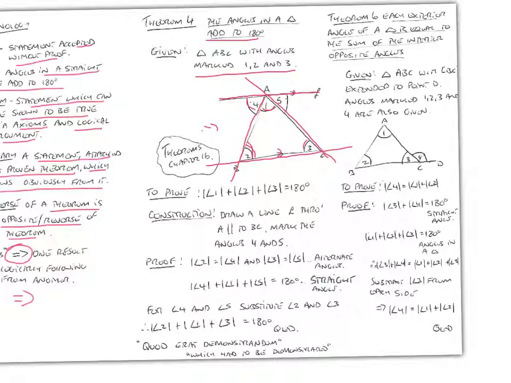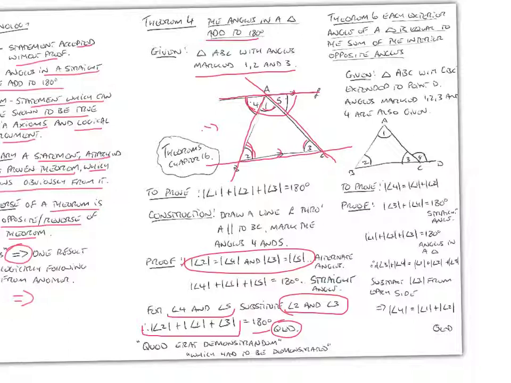4 and 1 plus 5, these three add up to 180, okay, straight angles. And so if that's the case, then we can just substitute 2 and 3 in for 4 and 5, because we've proved they're equal up here. So that means that 2 plus 1 plus 3 is equal to 180. And as we say at the end of a proof, QED, quod erat demonstrandum, and that means, from the ancient Greek, but it's in Latin, which had to be demonstrated.